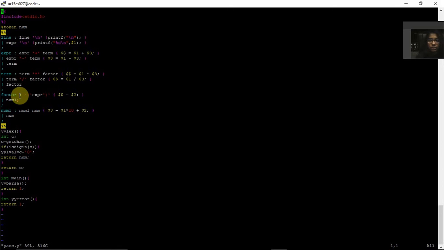Similarly, if I'm going to use a division or a multiplication, in the same way I've used these variables s, s1, s2, s3. So in these variables it's going to get stored, as I've taken expression and a term, or if I have a factor to be divided or multiplied, I'll replace it in the place of term as factor, and then finally these numbers will be stored into the given expression form.